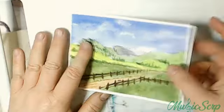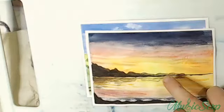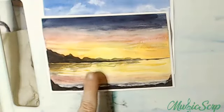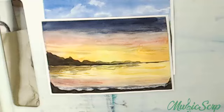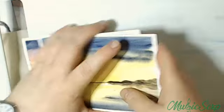now to show you how I'm going to make the cards. So, there's that one. This one's my favorite. Love this one. I'm going to be making more like this. These are going out with thank you cards, so I will be signing them. So these are 4x6. So what I'm going to be doing is I'll be making the cards 5x7s.